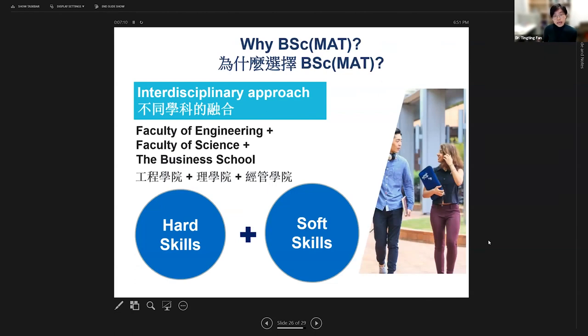So as this marketing landscape has changed so much, you can see that traditional marketing is not enough. In order to cope with the changes in the industry, we need to equip our students with better skills. This is what we offer in this new program, Marketing Analytics and Technology. It is a very unique program because we are combining the very traditional marketing skills and business senses, plus the hard skills from engineering, programming, and computer science, so that our students can work in the marketing industry with the knowledge of how to study big data, how to dig information from big data, and how to use algorithms to provide predictions and make decisions.